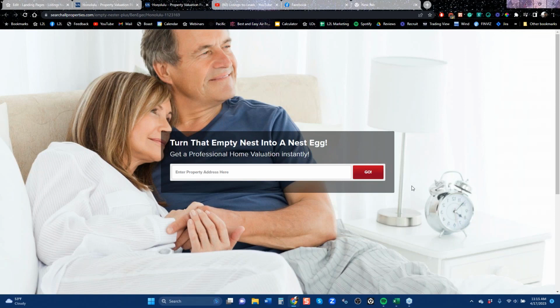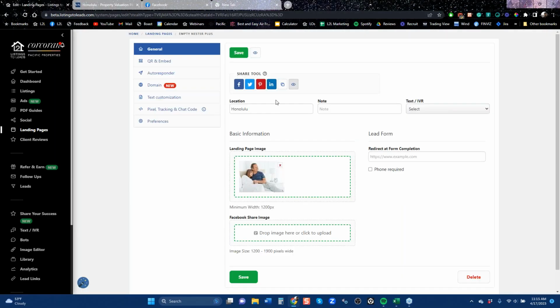Now he's in Hawaii. If I was in Hawaii, I'd probably change this to look like some Hawaiian people, right? It's the bulk of people living there. And so you can do that if you want. You can go over here, somewhere there's a place to edit, I would imagine. Oh, right here. Yeah, you can change the background picture right here. Just delete it and put it up there.